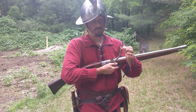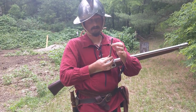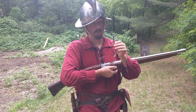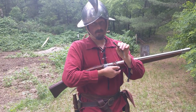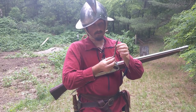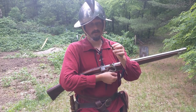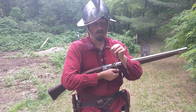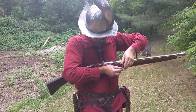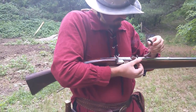So what I've got here is a piece of match cord. Usually you'd use a long spool, but I'm just using short pieces because I like to be able to remove it in between shots while I'm reloading, just for safety since we have other people around. As you can see, it's holding an ember and it's glowing. And that's because this is 100% hemp cord that I soaked in water mixed with gunpowder. And then you hang it up and let it dry. And this way it will burn. And you can blow on it and get it to glow. So what you do is you place that in the jaws here. And this can be a little tricky sometimes.